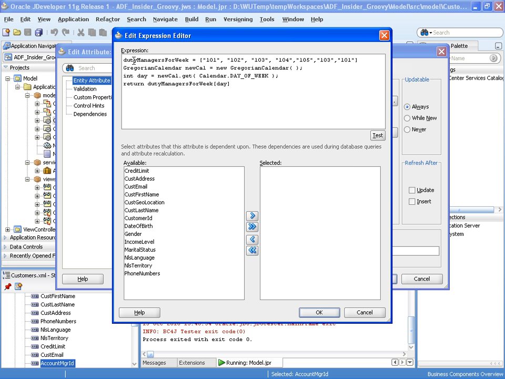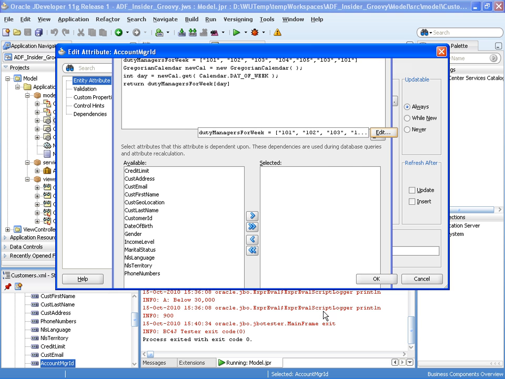And here I've defined a list which says the duty managers for a week: Saturday, Sunday, Monday, Tuesday, Wednesday, Thursday, Friday, etc. And what I'm basically doing is, depending on the day of the week it is today, we'll pick a different manager as the default for the account manager. So we're using the day of the week as an index into this list.